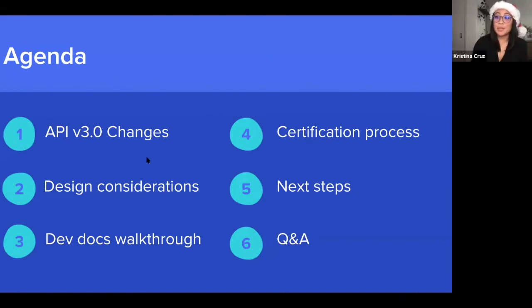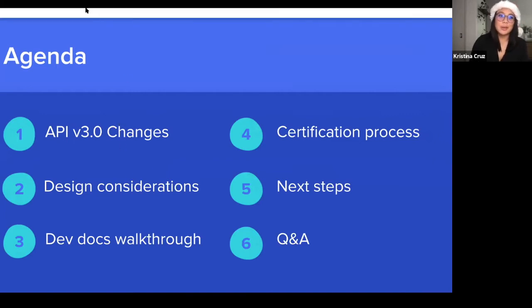Okay, so this is going to be our agenda for our webinar today. First, we'll dive into some specifics around the changes in the data with the API version 3, and we'll go over some design considerations that you'll want to be aware of once you upgrade. From there, we'll do a brief walkthrough of our newly released dev docs, and then we'll do a quick refresher on what the certification process looks like, and then those rough timelines for getting all of that accomplished. Finally, we'll finish with some next steps, a mini action plan, and have a live Q&A at the end where we'll answer some questions posted in the console. Now, I'll hand it over to Tracy to give the deep dive around the API v3 changes.